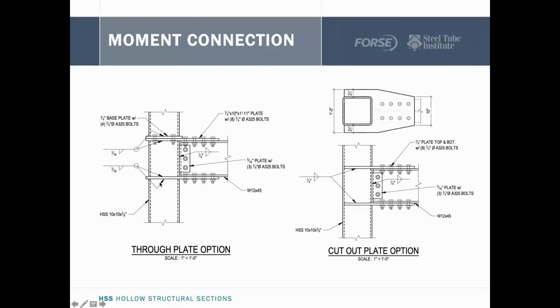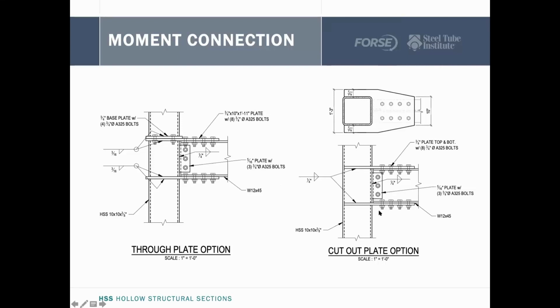If this is a connection that you're using, you can see this can be a convenient place to splice. So if you wanted to change column sizes above, you can see that splice plate there, and that all can get bolted together. But we're interrupting the column here. On the plus side, though, I can get away with using a thinner column or a thinner wall. As you can see, I've got a 3/8 inch wall here for this guy. Similar to a through plate option, although not quite as expensive, is a cutout plate option that you see on the right-hand side.